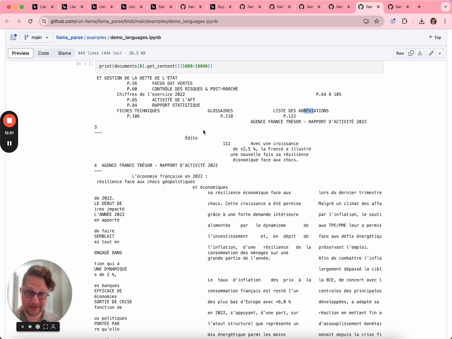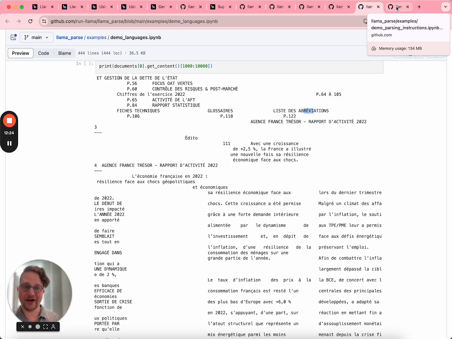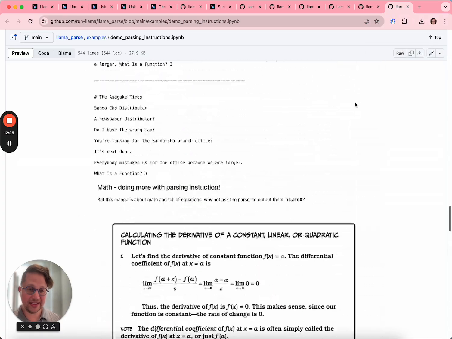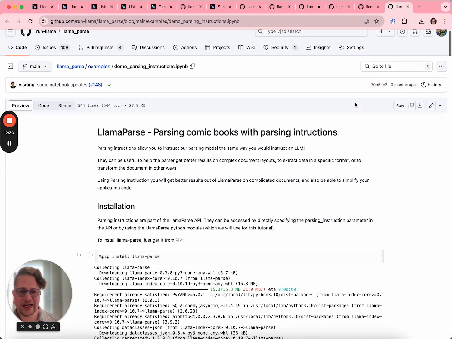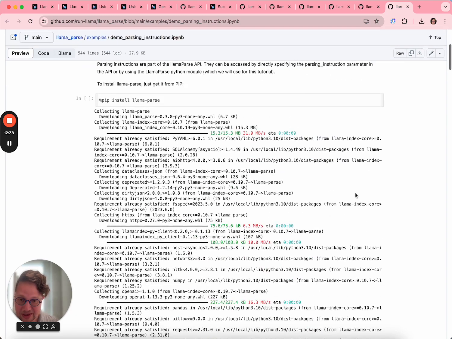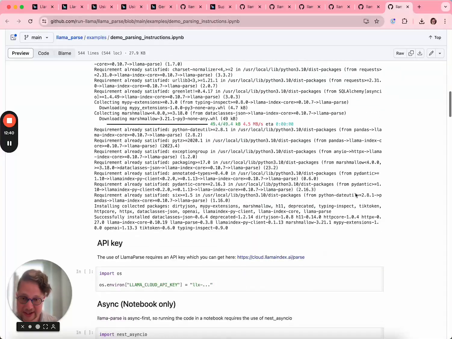And the final feature that I want to talk about today is parsing instructions. Parsing instructions are an incredibly rich feature. Basically, parsing instructions allow you to tell LlamaParse what kind of document it's looking at before it parses it.